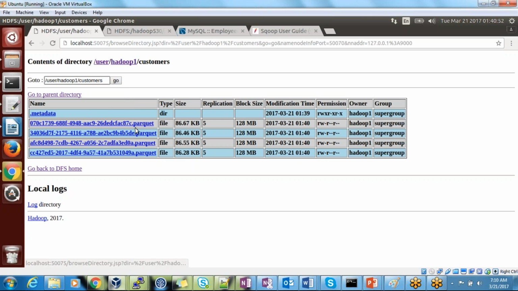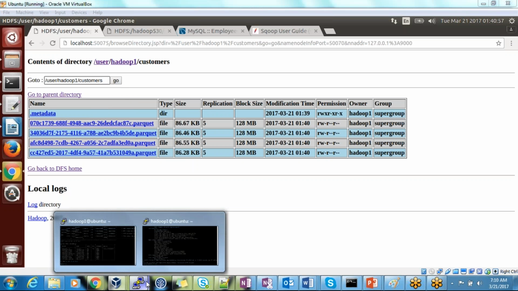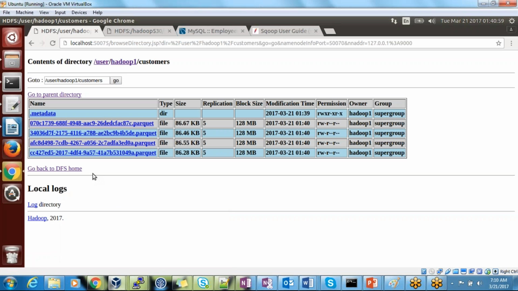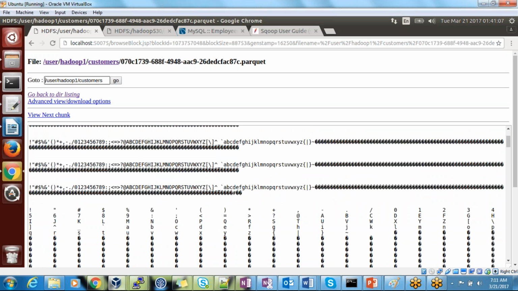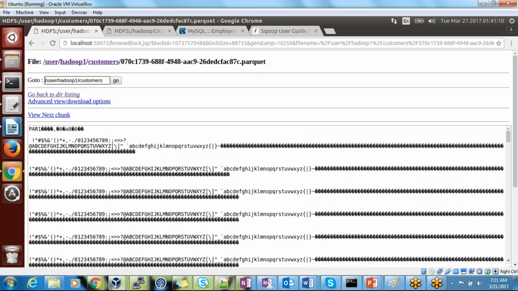This is the dot parquet file. So open the parquet file. It is in this format.